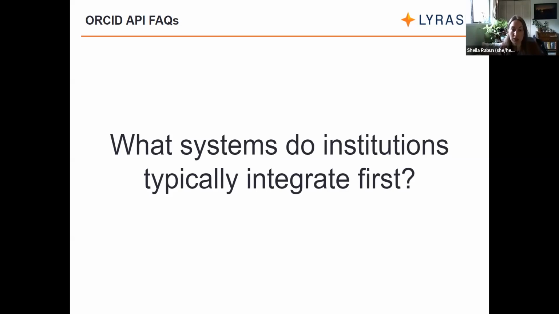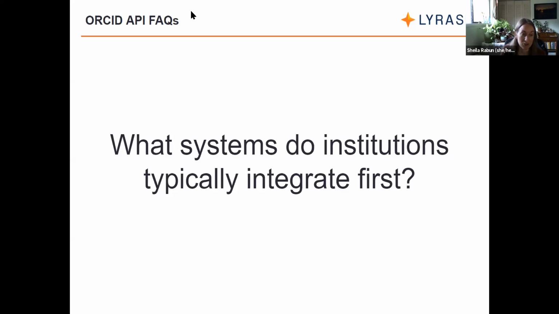So it takes a lot less planning when you have a vendor system that has the ORCID API built in, because then you can just turn the integration on. You don't actually need a developer to do all of the integration work for a custom integration, for example. So that is definitely what I would consider a low-hanging fruit. If your institution is already using a vendor system that has the ORCID API built in, most of those are research information management systems. So I think that is definitely a correct answer.